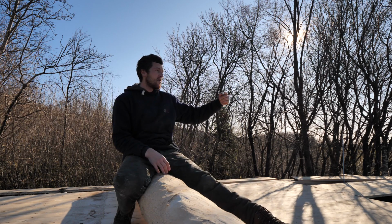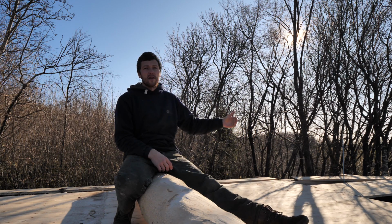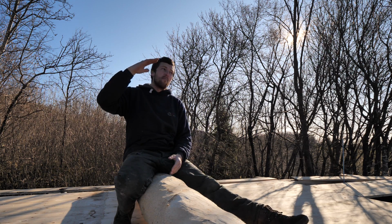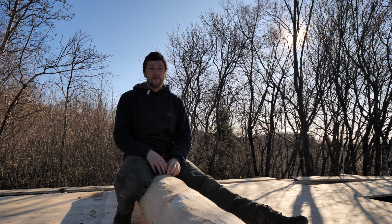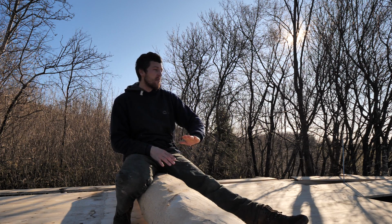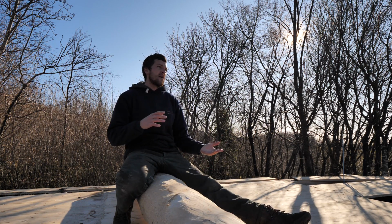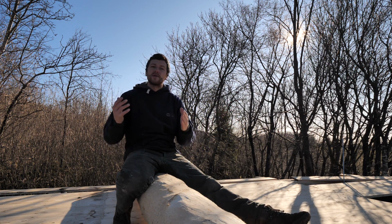I still have a few things to do before I can start working on the roof. I have to put this log at the end of the balcony, and before that I want to make the support posts for the balcony, because I don't want the balcony to bend or even break. There's already quite a bit of weight on it, plus this log is pretty big. The reason I want to put this log at the end of the balcony is so that I have it more in level with the rest of the floor joists, because the log that is now on the end is around 20-30 centimeters lower than the rest of the wall and the floor joist logs.